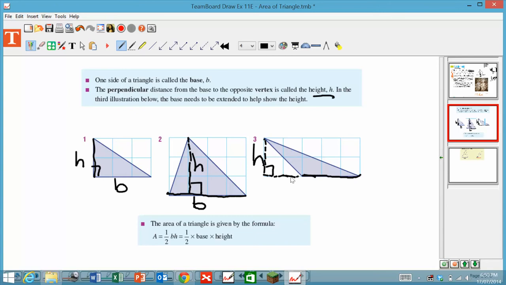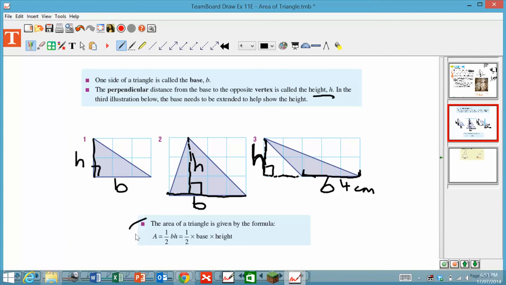Out here, like I said, we extend the base line. That's not to mean that we actually extend the base length. The base is actually just from there to there. So if that measurement was 4 centimeters, it stays 4 centimeters. But to calculate the height, we just need to draw an imaginary line out from the base to a point below where the vertex is, so we can work out what the height of our triangle is.